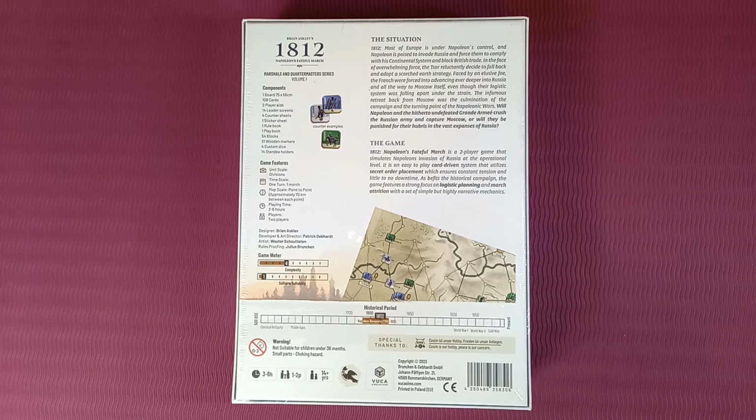Faced by an elusive foe, the French were forced into advancing ever deeper into Russia and all the way to Moscow itself, even though their logistics system was falling apart under the strain. The infamous retreat back from Moscow was the culmination of the campaign and the turning point of the Napoleonic Wars. Will Napoleon and the hitherto undefeated Grande Armée crush the Russian army and capture Moscow, or will they be punished for their hubris in the vast expanses of Russia?